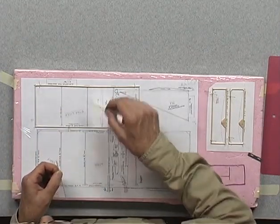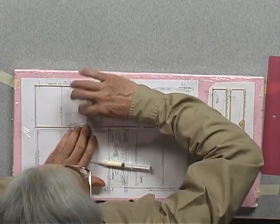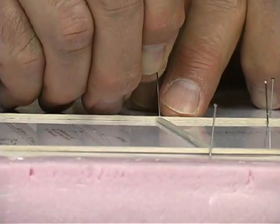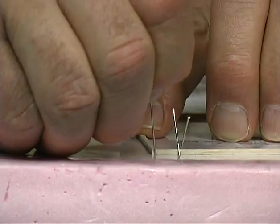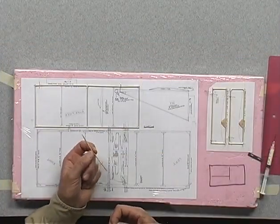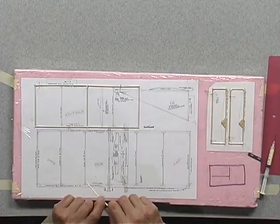Okay, the second one, we'll do that one in the middle. And you can pin this one first and do the pressure from the other side, like that. And pressure, there we go. And you can move these if you want to, if you need to get some of that distortion out of it. These are the sliced ribs, and they go over the top of the compression ribs, and then there's some that don't have a compression rib underneath. We're going to start with those because right now the pins are in the way of doing those other ones.